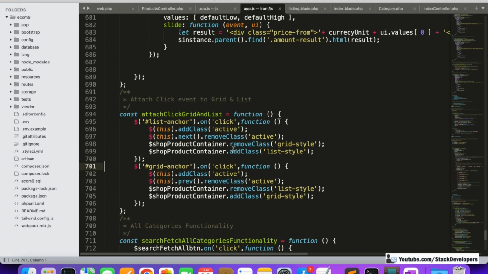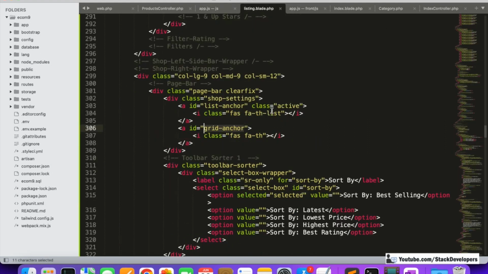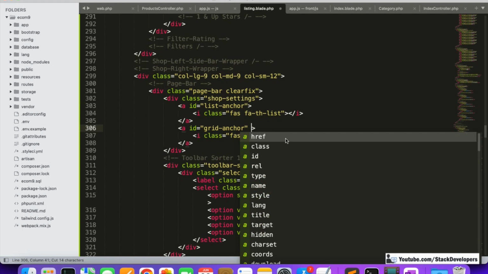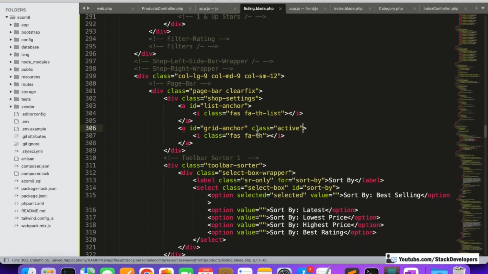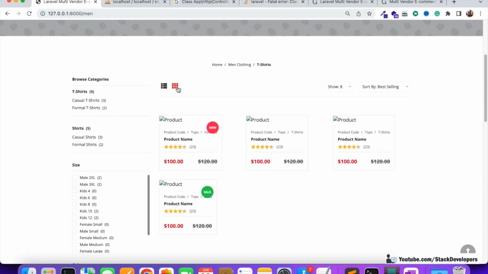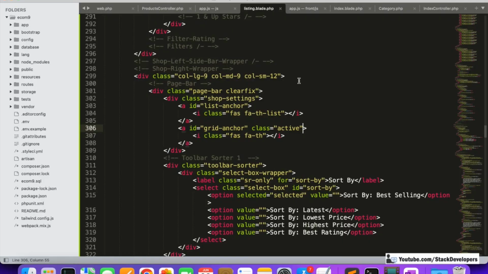Now the thing is that we want to make the grid layout active all the time. So for that, we want this class to be active by default. Its classes must get active by default. So one thing is that in the listing blade file, we can remove this one class active and put it here. So the first time it will always highlight this one, not this one.